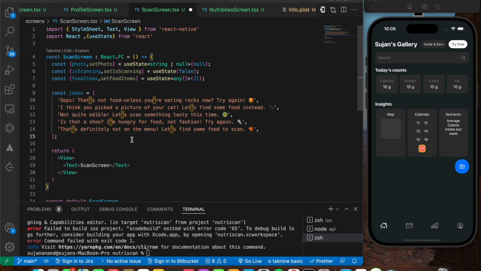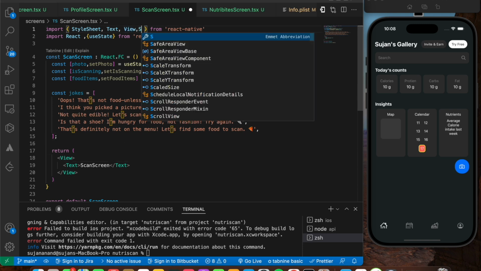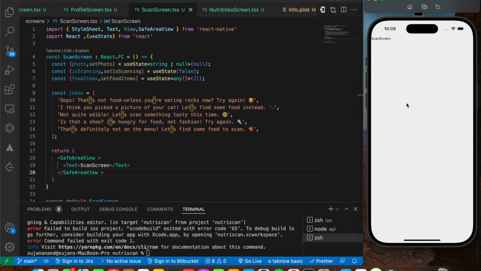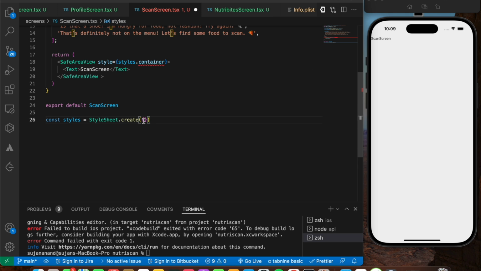So now let's look into the design part initially, that is in the return block. So I'm going to initialize my SafeAreaView. Let's import it at the top. SafeAreaView, copy that down, and then let's make use of that over here in the return block. Let's come back over here. As you can see, it's working correctly fine. Let's pass on the style for this. I'm going to say style is going to be equals to styles.container. Let's define container over here.